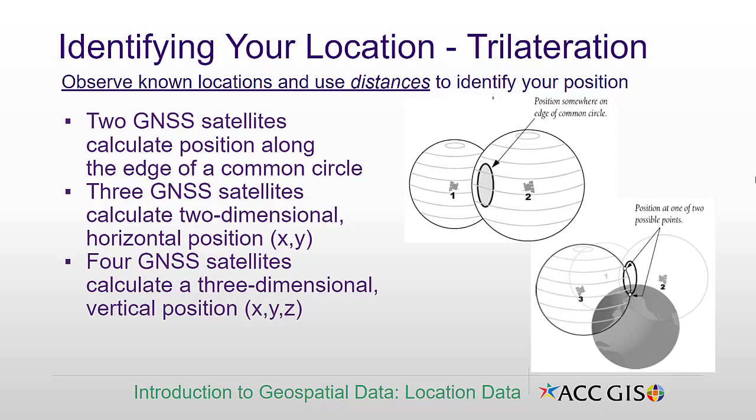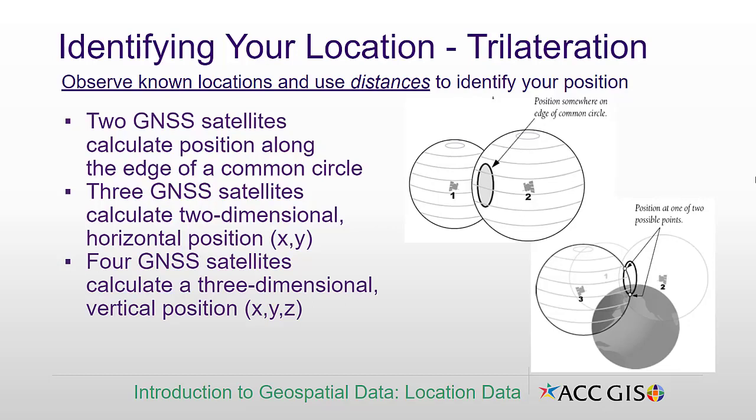First, instead of a circle, we actually have a sphere because a satellite operates in 3-dimensional space. And so if we know where the satellite is and we know the distance it takes for the signal to get from the satellite to the GPS receiver, then we know we were somewhere located along that sphere. And if we find 2 satellites, then we can intersect those spheres and it creates an ellipse. So with 2 satellites, you know that your position is somewhere along that ellipse.